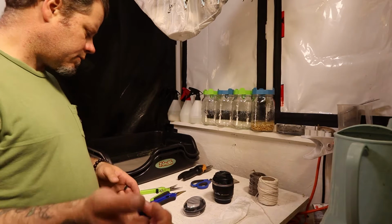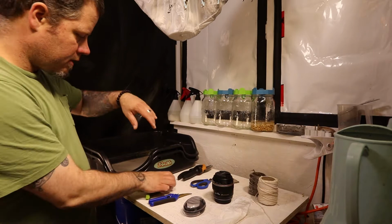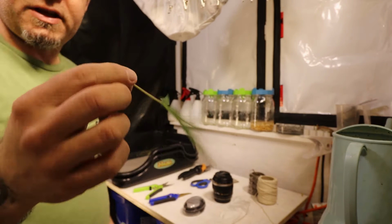So you know, you use your magnifying tools to look at your buds to see that they're done. You use your chopping tools to prune the stems as you need to, or you can even just pull off a leaf. Well, it's just that easy. If we'll get the snap here. Oh, didn't quite snap. There we go. You can just pull the leaves off real easy. That's a cannabis leaf, kids, in case you're not familiar.